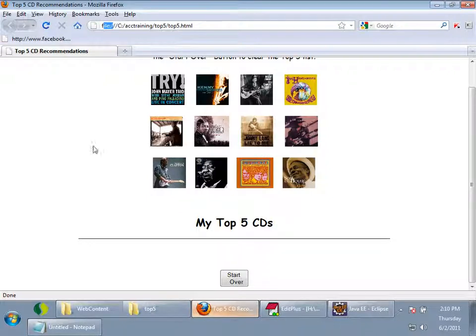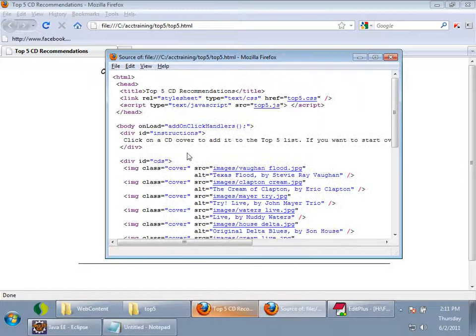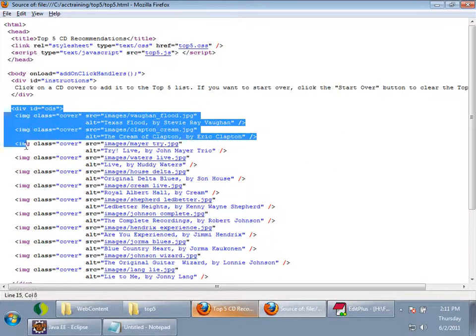In this, I have just embedded some image tags. You can display an image by using image source is equal to the path of it, right? So here I have just written source is equal to. Now if I show you the source of this page, I'll right click and show you the source. See here in the body, I have a div.